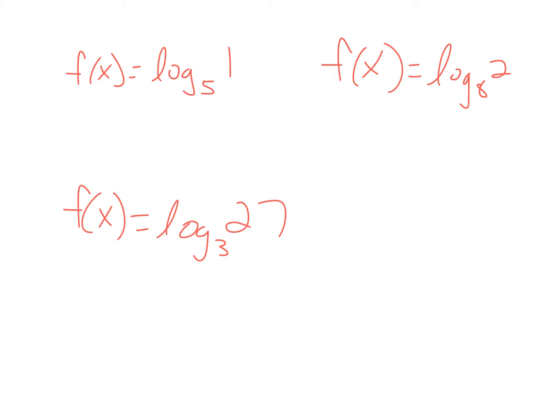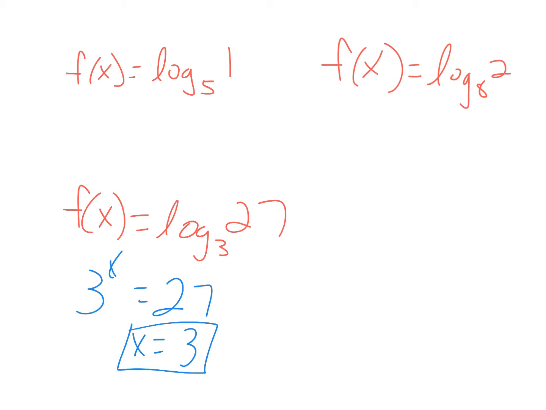Alright, a few quick examples here. The one down below here is the easiest. I'm going to do the one at the bottom here. So we write this in exponential form. We have 3 to the power of x equals 27. Now, what value of x would make this true? 3 to what power will make it equal to 27? 3 to the power of 3, because 3 times 3 times 3 is 27. So x is equal to 3.